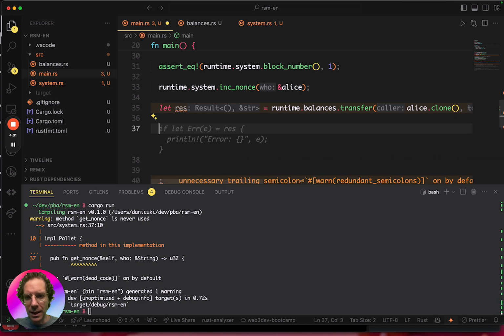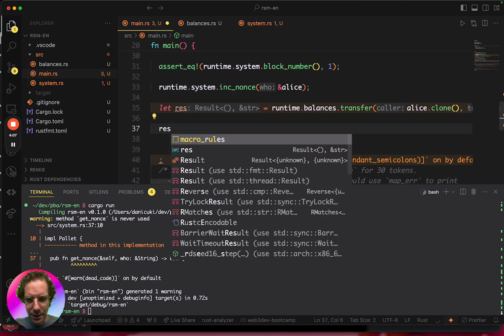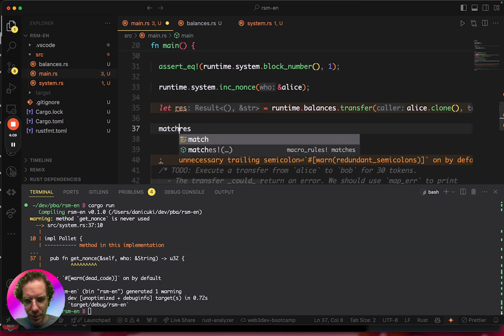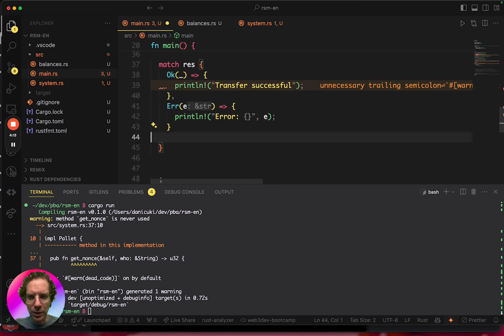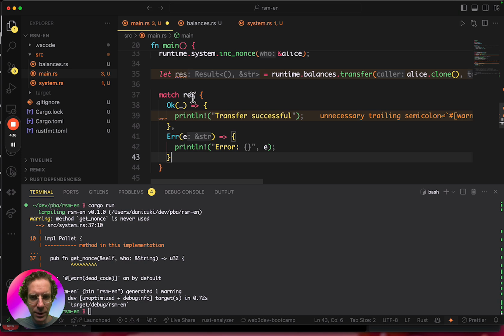So in this case, I can do like match res, and this would be the two possibilities. The result is okay, which doesn't matter what is inside because it's an empty type. So there's nothing inside, unit type, or it is an error.